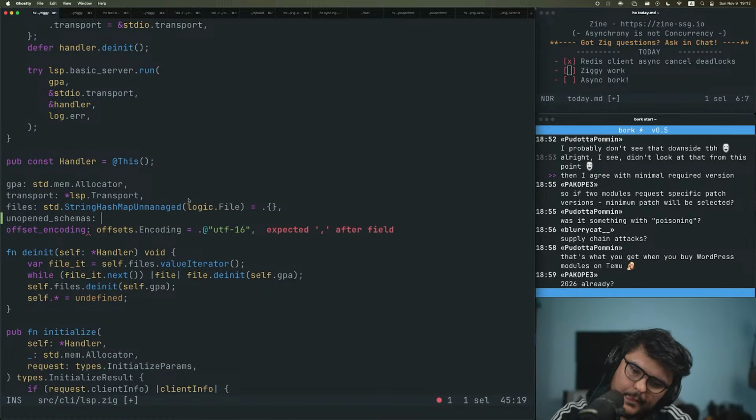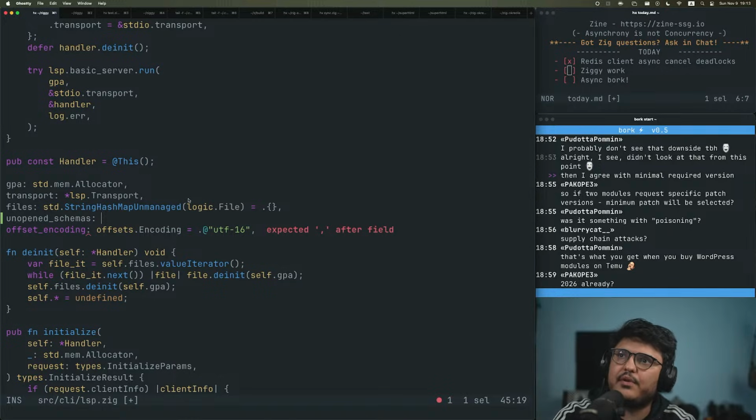Hmm. Maybe the end solution is to also have some form of file watching. I don't know. That's a little bit too much. We can worry about that maybe in the future.